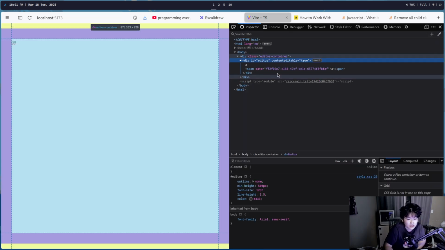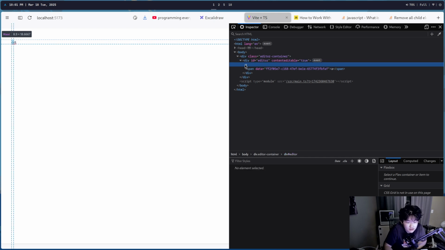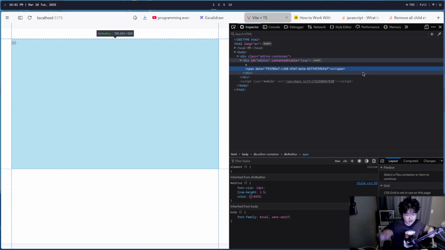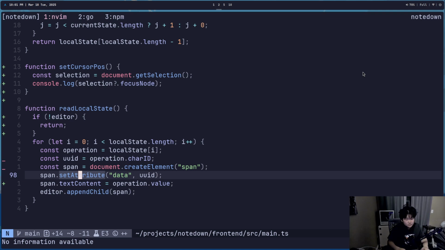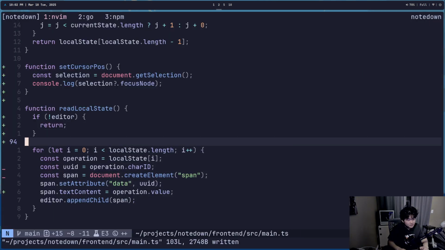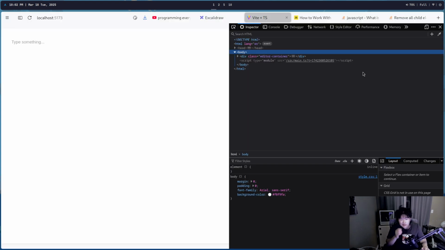Okay, look. If I look at the thing, I'm actually appending it to the parent of that. Wait, why is this happening? Like duplicating the words.